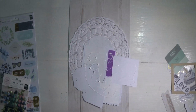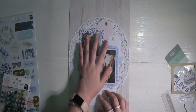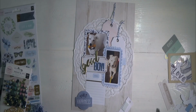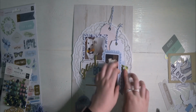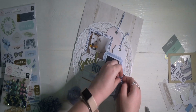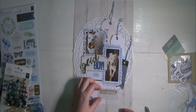And there's also that gorgeous piece that says happiness is here with you, so I wanted to include that on the page as well. I'm just going through all of the ephemera in that pack and picking things that I wanted to use. It's always difficult when you get a new collection because obviously everything goes together and you want to use everything all at once, so it can be a bit difficult to pick which ones you want to use.